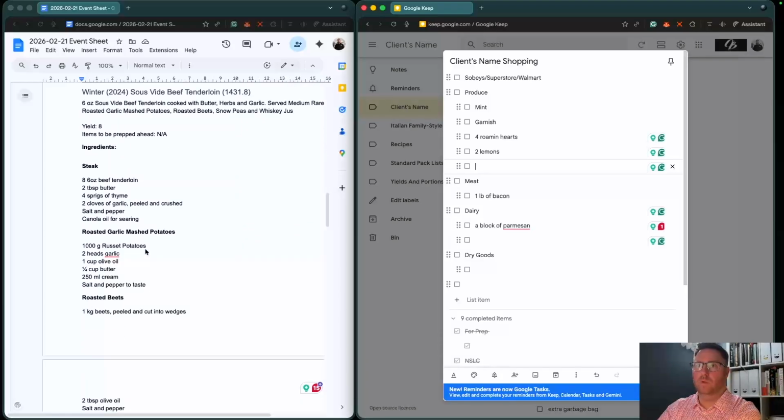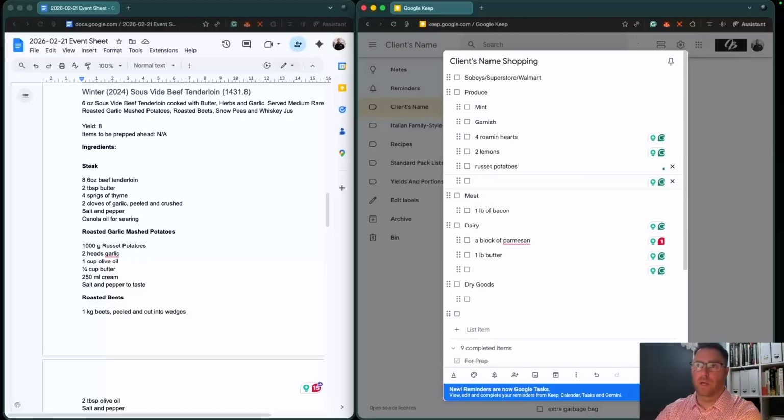So next we'll come down to the beef tenderloin. I need a pound of butter. That'll do the whole dinner, not just this one dish. I need russet potatoes. I'll just buy a bag. I need garlic.